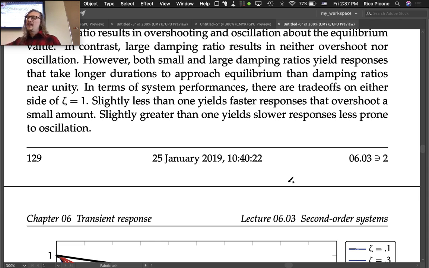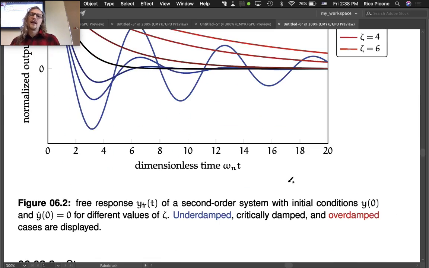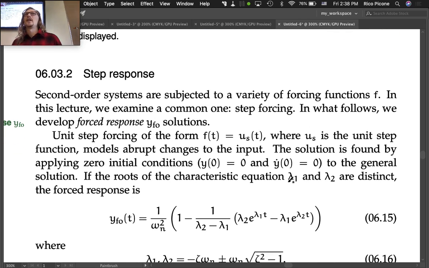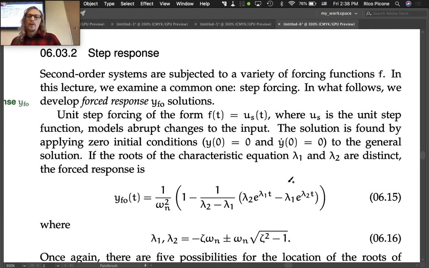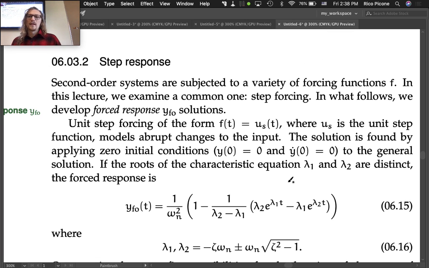So there are trade-offs, and when you're designing the system, it just depends. If you over-damped your elevator, it'd take a long time to get to your floor, right? You'd slowly get into your floor. You wouldn't oscillate, but you'd also be like, man, I need to get going. It's taking forever. So you want to be somewhere around zeta equals 1, often the design point, but a little on either side makes sense. It depends on the type of system you're designing, honestly. So it depends on what you need. But a lot of times around zeta equals 1 is good.